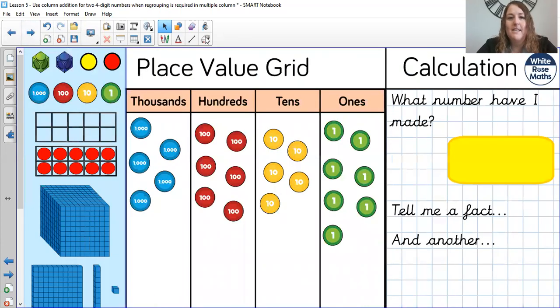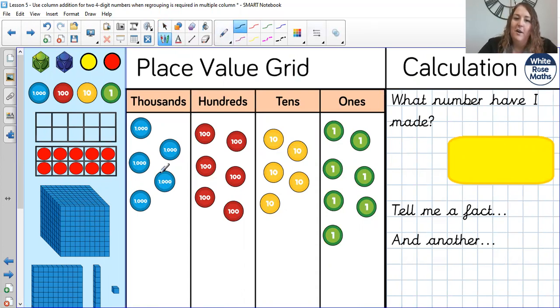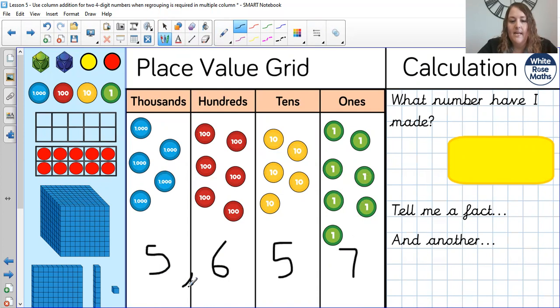Just like normal, can you please start with telling me what number I have made? And hopefully you're telling me you can see 5 in the thousands column, 6 in the hundreds, 5 in the tens, and 1, 2, 3, 4, 5, 6, 7 in the ones. So I've made 5,657.